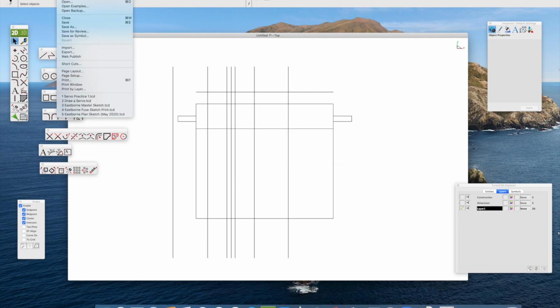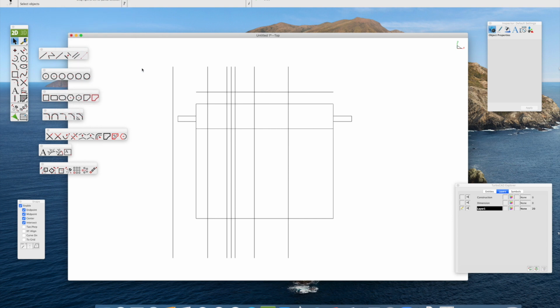And go to the pointer to make sure nothing's selected. Always a good idea to save your work in TurboCAD. This will name it whatever we want. When you start doing a lot of trimming, cutting, etc., it's good to periodically save the work. It just is a good idea.